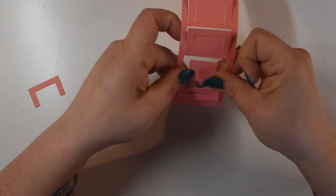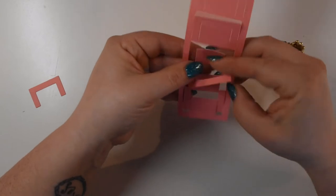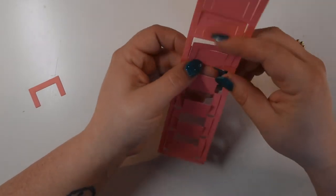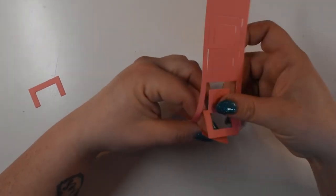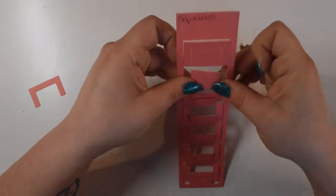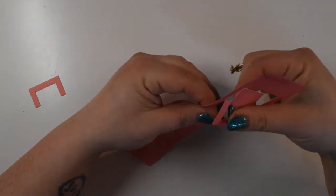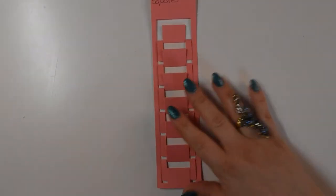So exactly the same. Now if you've got double-sided coloured card or paper, then it gives you a really good effect. Totally different. Whereas this, you can do it on a coloured piece of card and then put it onto a different coloured piece of card. So you have got options to do it that way. Just make it work for you for whatever it is that you're wanting to do. I don't think that if you haven't got those big die cutting machines that you can't do it, because you can. There's just different ways of going around and doing it.